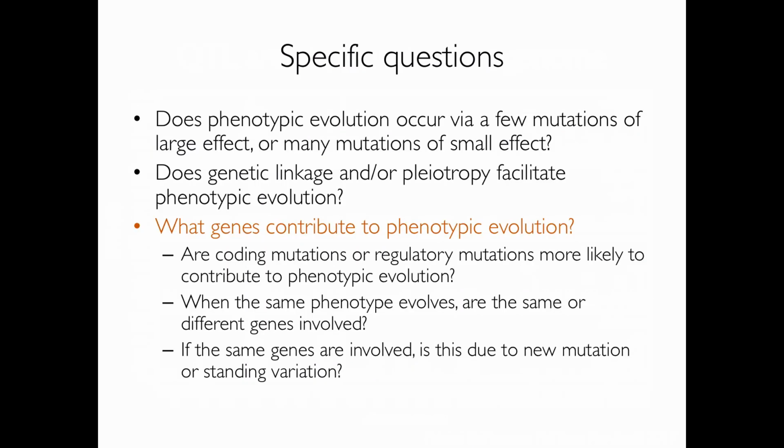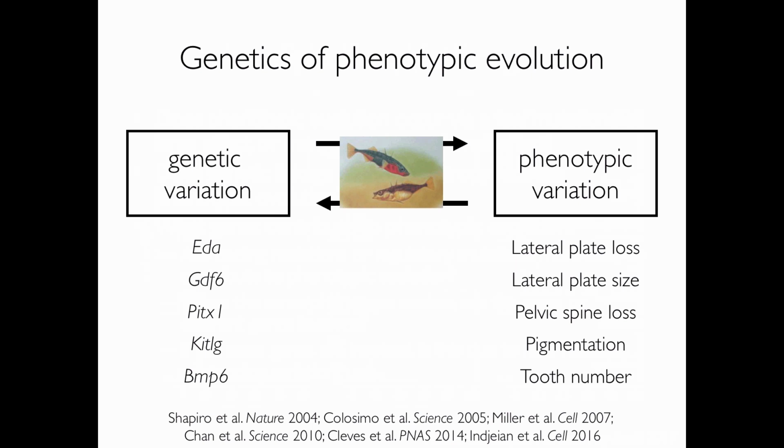But briefly, I just wanted to say what we've learned about the genes that contribute to phenotypic evolution and addressing these questions. Thus far, there's a relatively short list of genes that have been associated with phenotypes in sticklebacks, and I want to say that most of this work was done either in David Kingsley's lab at Stanford or Craig Miller's lab at UC Berkeley. I'll also say it was Craig Miller's poster, when he was a PhD student, on zebrafish jaw development that actually made me start working on sticklebacks. But then we got Craig into the stickleback world, which is great. And in fact, I think Craig's lab has a few more stories coming out, really beautiful work that will add to this list of genes.